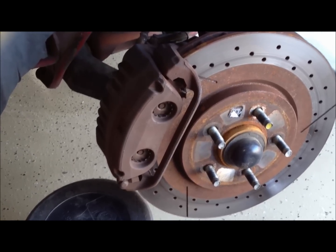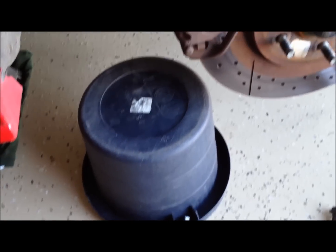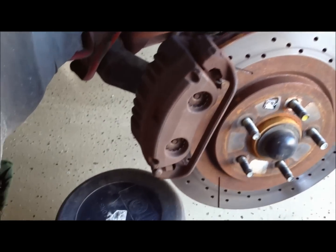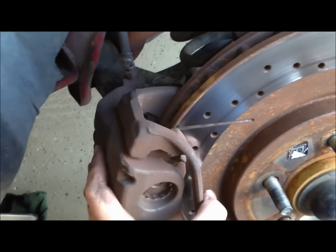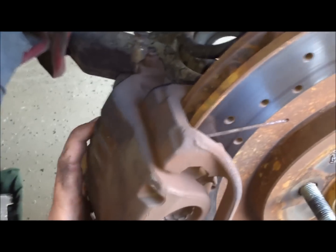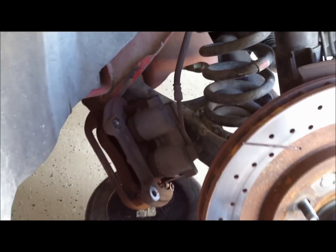Once you've removed the two bolts in the back, you can slide the caliper off of the rotor, and then get a bucket or something nearby so that you can rest these down. You don't ever want this to be hanging by the brake lines. It's bad for it. So you can just slide this off. Get it here. And just make sure it's not hanging. Some people tie them up with like coat hangers or wire, and you can do that if you want.